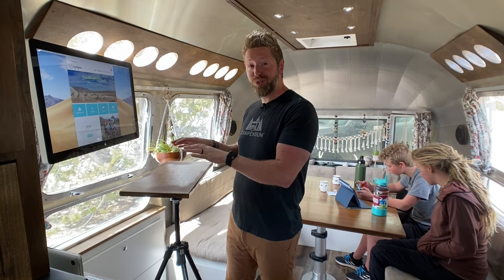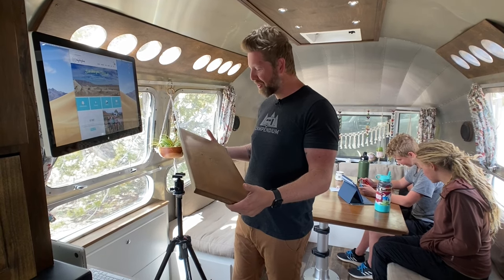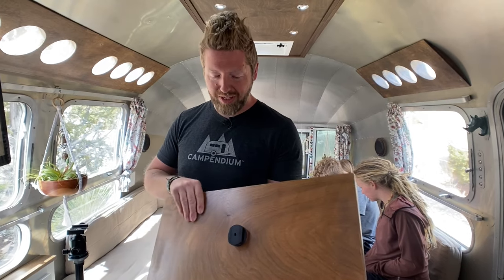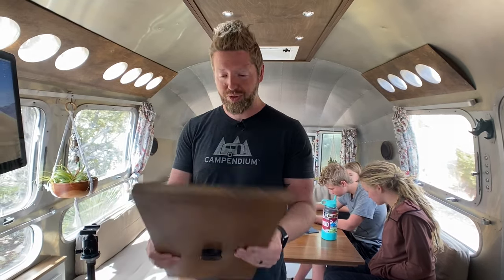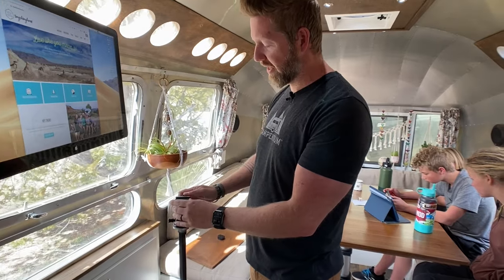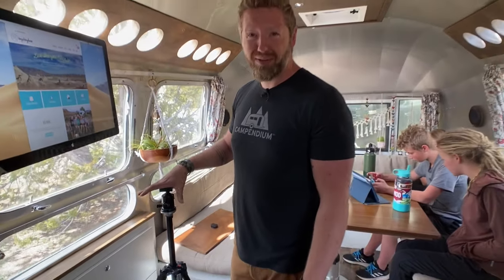Let's talk costs — I'll do a super simple version; for a more detailed version, check the links in the show notes. For my tabletop, I took an old scrap piece of wood, about 22 by 10 inches. The Arca-style mounting bracket was probably the hardest piece to find — it's not cheap, about $60 to $70. It mounts straight to the piece of wood, centered. The ball head mount on top — the part with the Arca mount so the plate slides in and tightens up — is about $30 on Amazon.